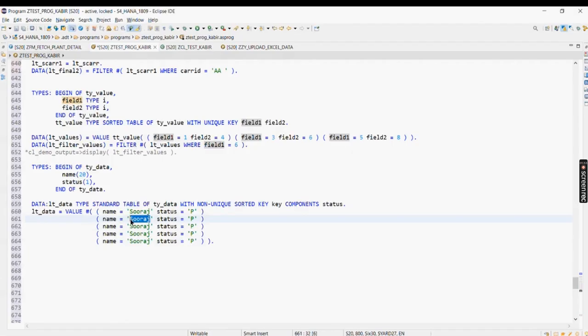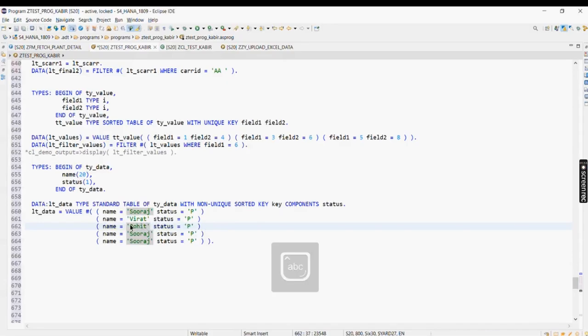After Suraj, let me put Virat, and it is P. Now Rohit, and I'll make this A. Sam, let me make this P, and Shivani, let me make this A. Okay, so this is my data.